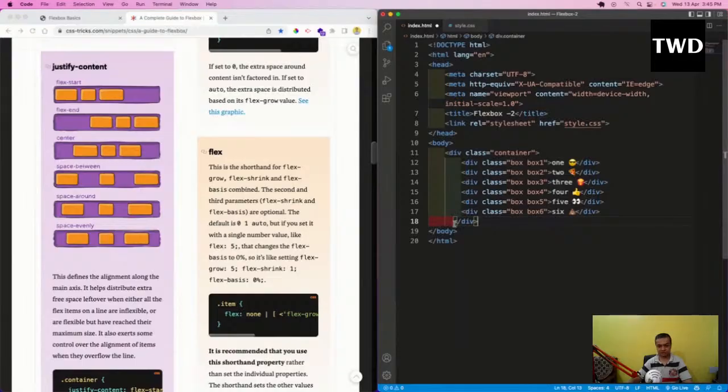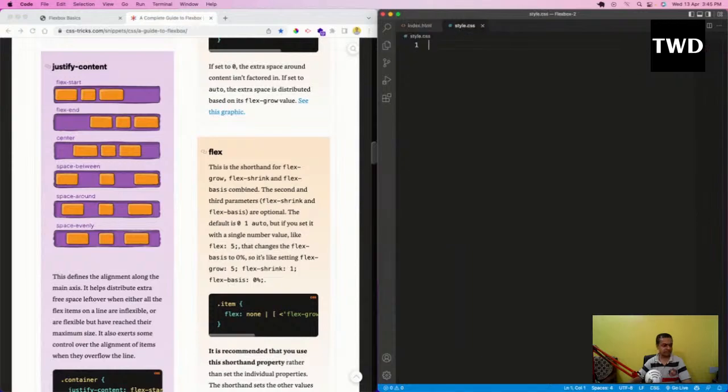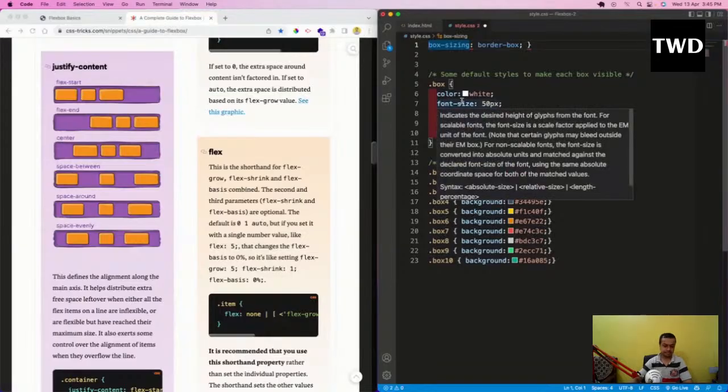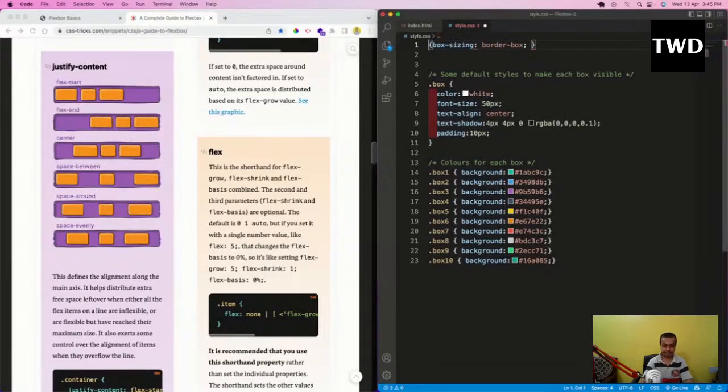So these divs are different. Then I'll go here, and box sizing is what works, and all the other properties are the same only.